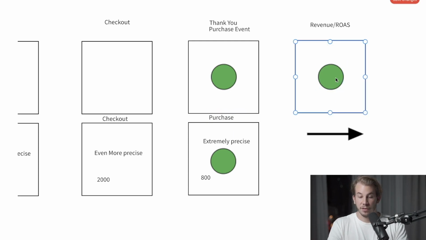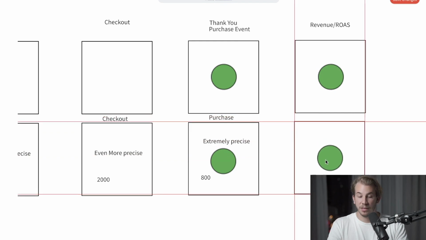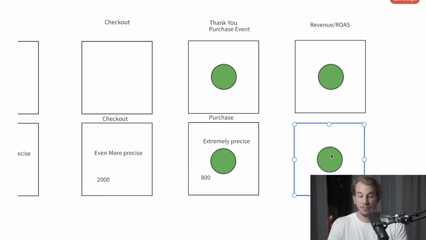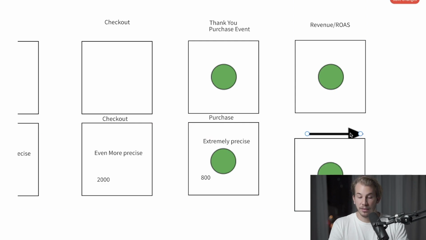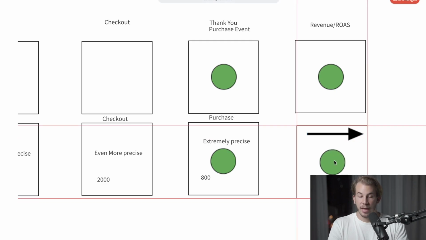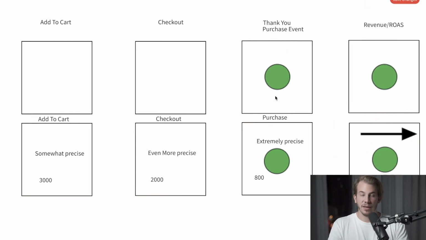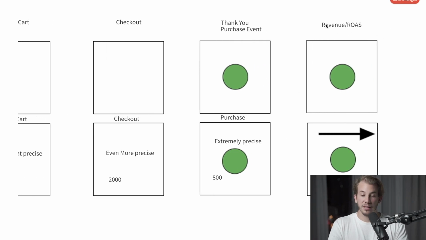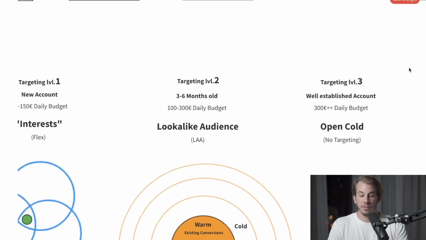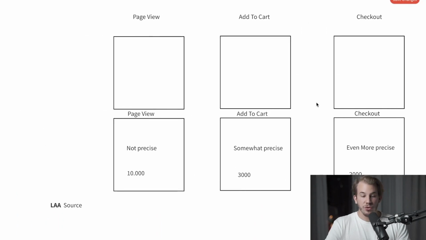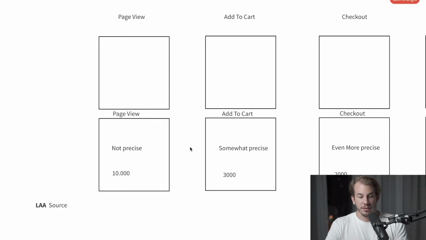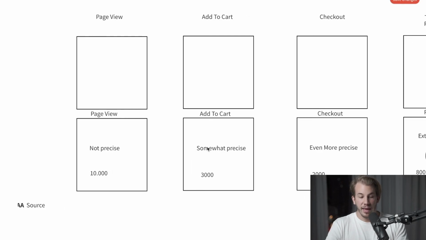Because especially if you have an online shop where some people buy something for 100 euros and some people buy something for 800 euros, then you always want to lookalike and optimize to finding you more of these highly valuable customers, and not just any random customer, because optimizing for revenue and ROAS will obviously bring your ROAS up and get you a better, more profitable business. And so this is the way you progress and mature your lookaliking source.